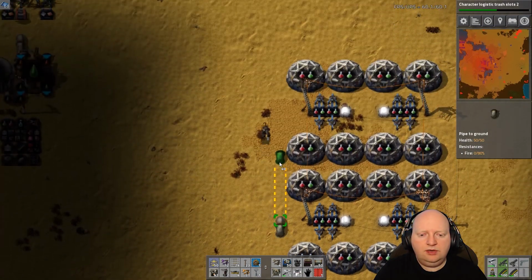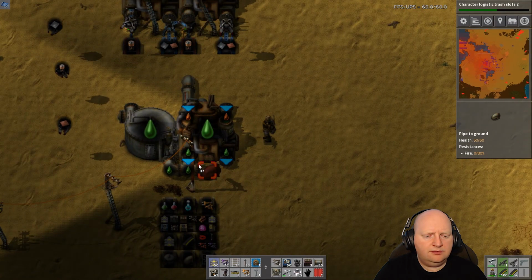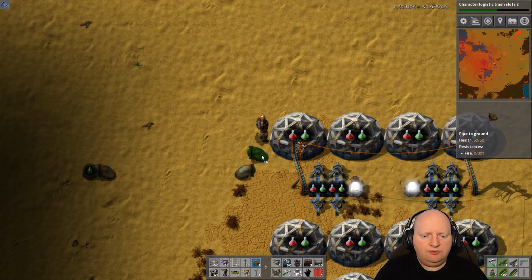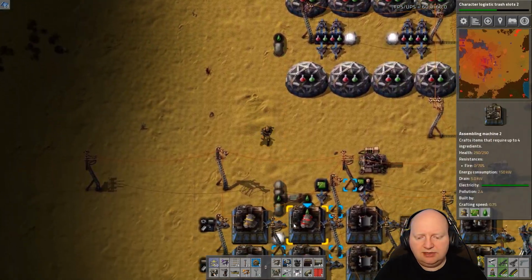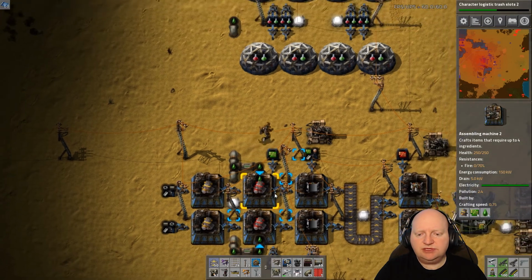Run, run. Right, now that's there, and then you have the lube network. So there, boom, remove that, put that one there, and put that one in there. And that's lube going down here. So you should now be getting your lube. And you're actually operational again. That means we're making more bots, because bots are important.